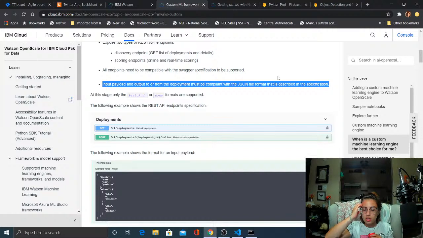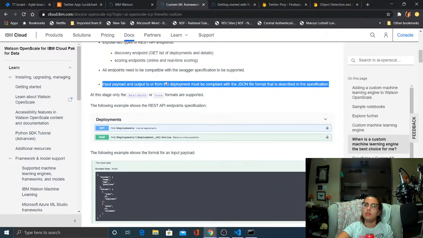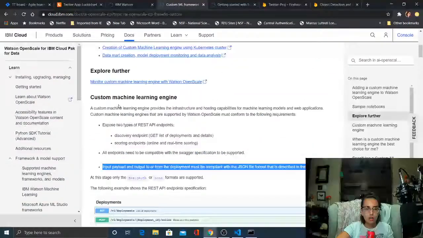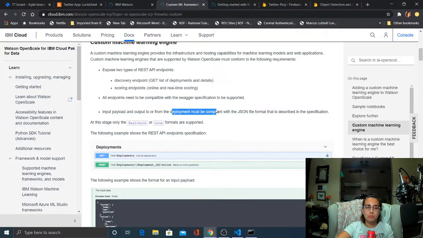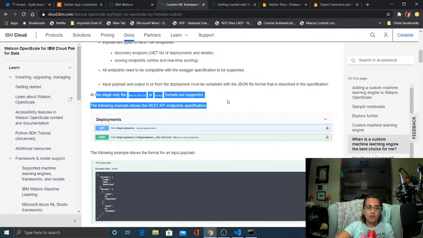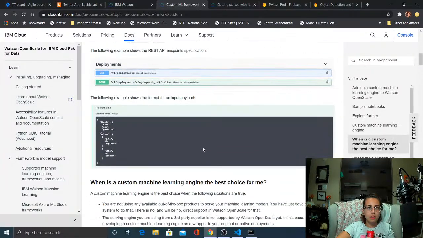A Swagger is basically formatting your response from an API. Think of it as a guideline stating that when you return the data, it's going to look like this. Input, payload, and output to or from the deployment must be compatible with the JSON file format described in the specifications. At this stage, only the basic auth or none formats are supported. Okay, got it.